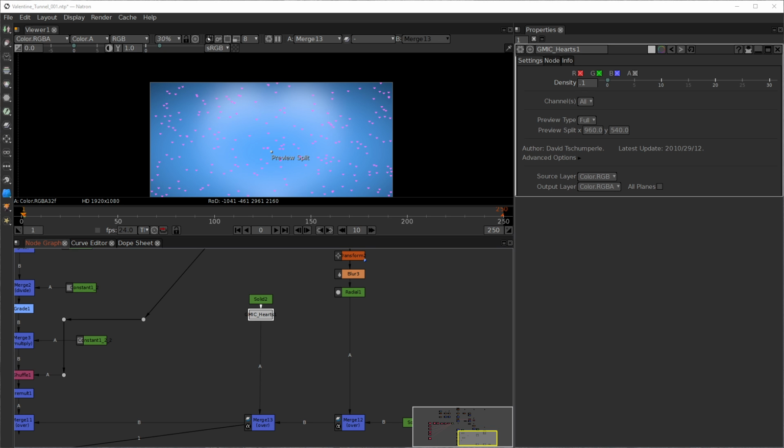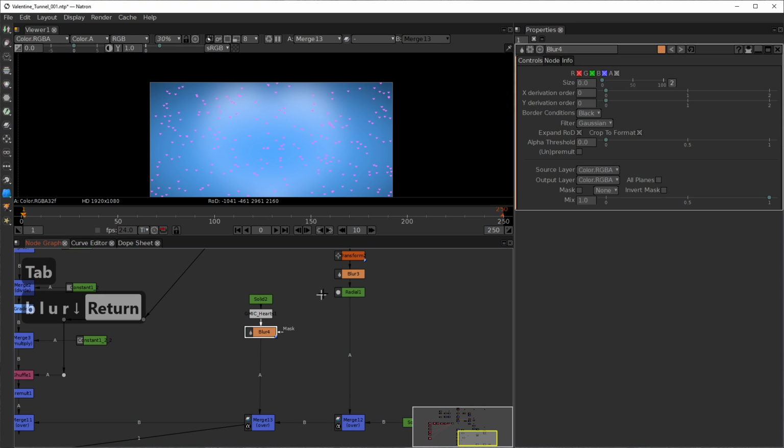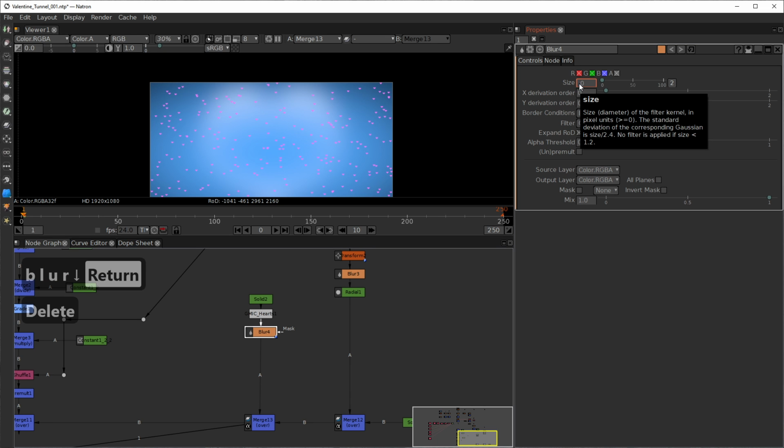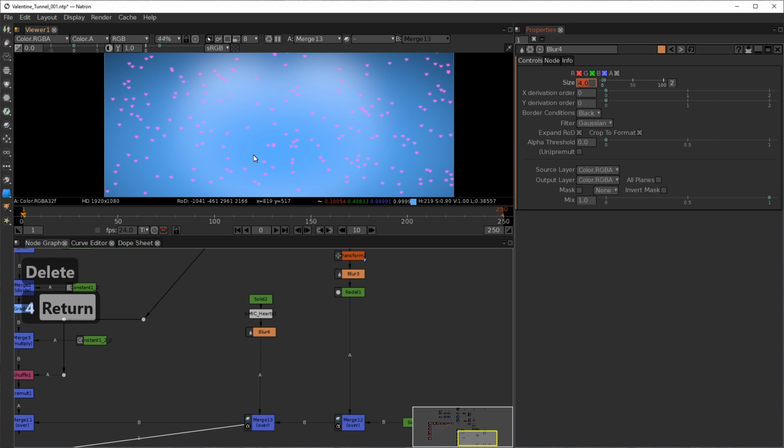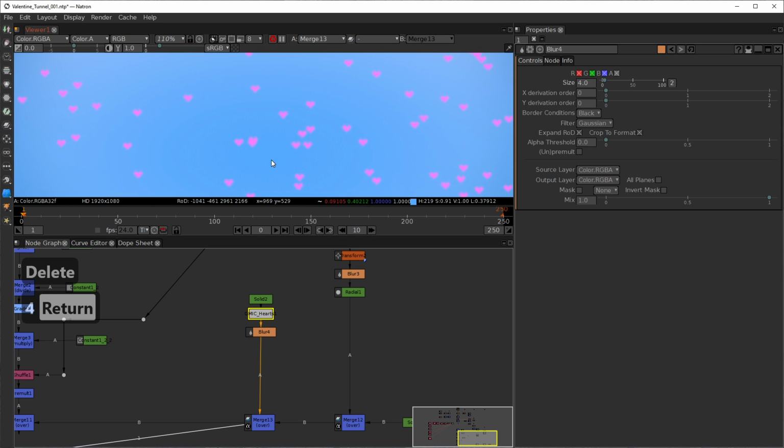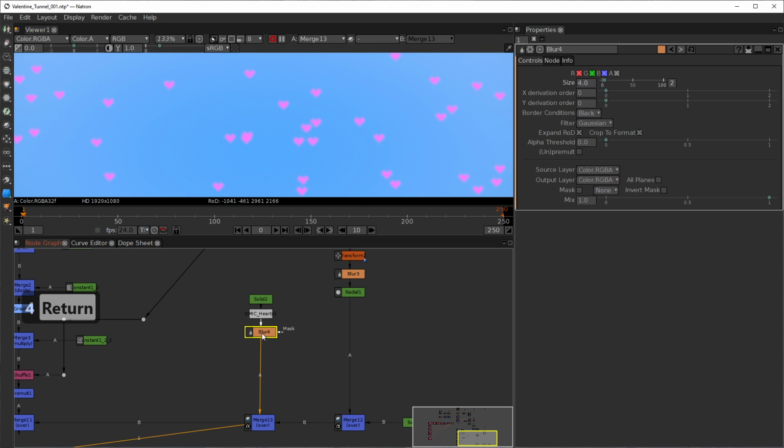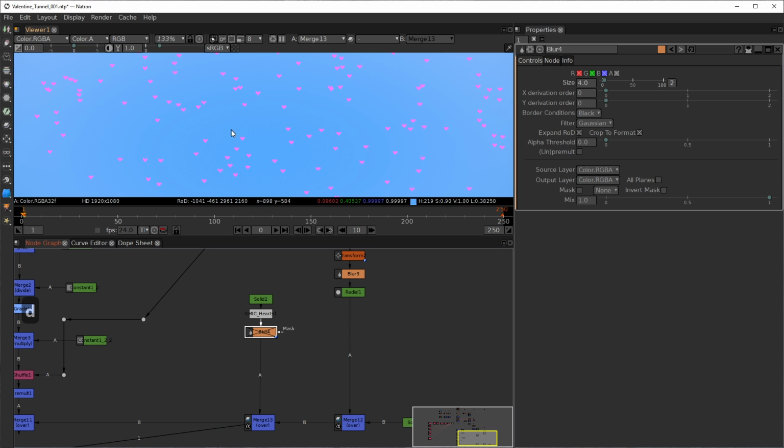For this, we're going to put two blurs in here. We're going to take blur 1 and set the first blur to a blur value of 4. This is going to be our lightest blur, so we retain our heart shapes. Let's look at that before and after. So we hit D to deselect it.